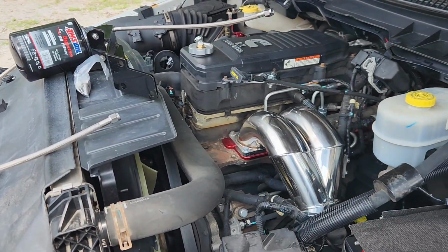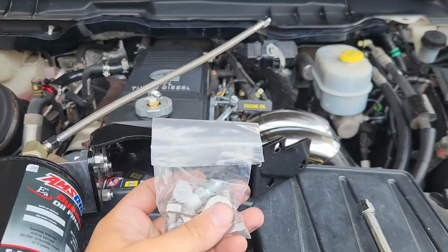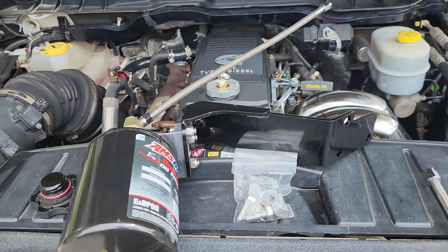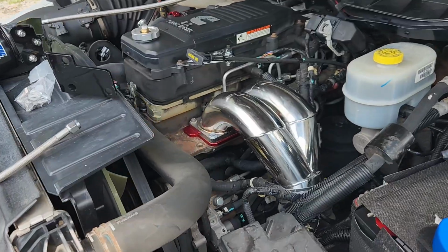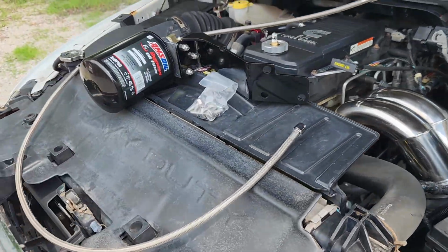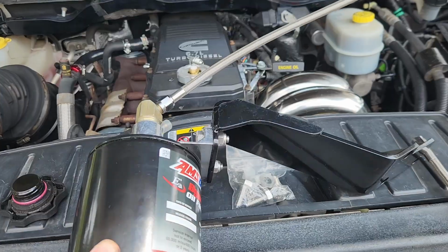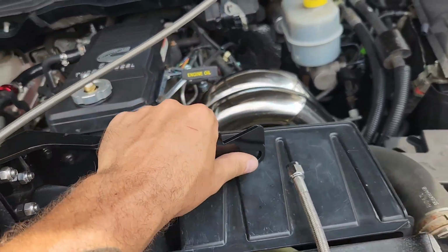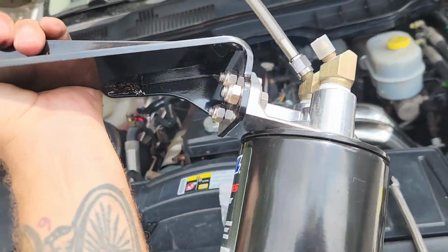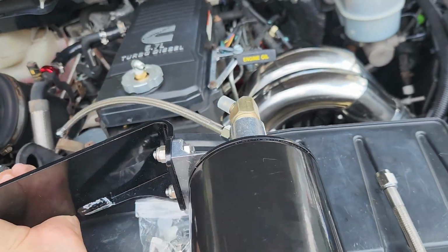I'm sure there's other options, but that's the easiest, and that's how this kit was made to be used. Ideally, you would just drain it back to the oil pan and it'd be a little bit cleaner, but for simplicity, this is how this one goes. I don't think this was made for this truck because it doesn't fit with this bracket, so I'm gonna modify it a little bit here or try to remount somewhere else.